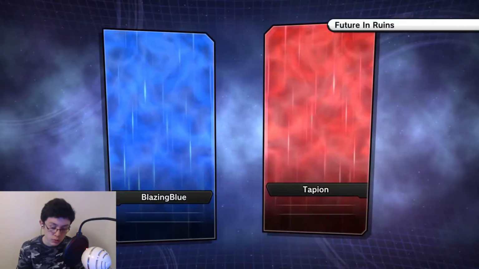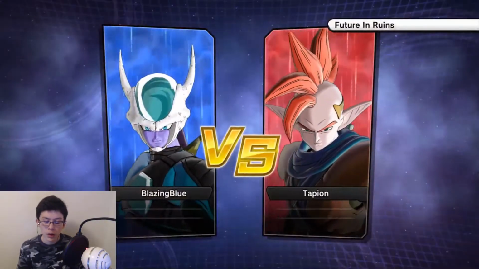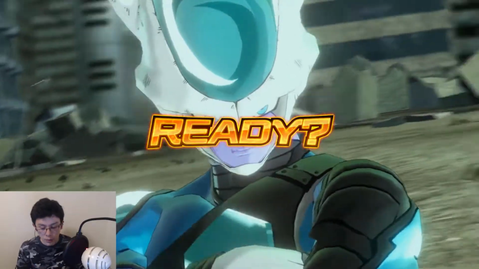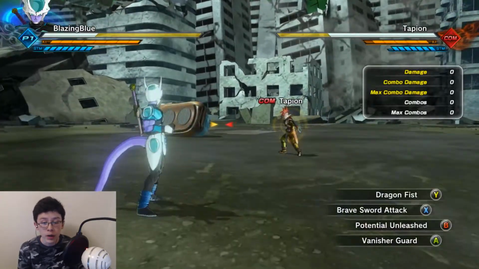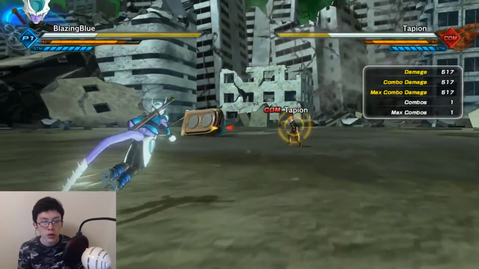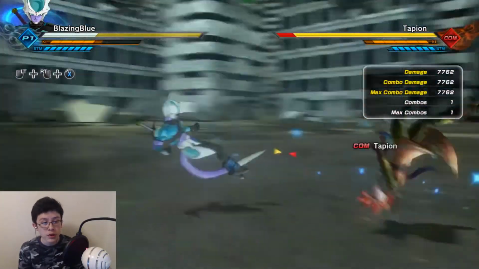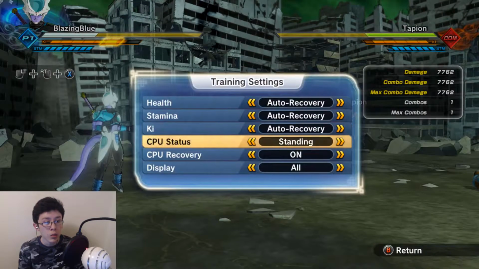Dragon Fist, because that does the most damage in strike. Then it's Instant Servants. Then Brave Sword Attack. I'm sorry, I had a gigantic brain fart there. So Dragon Fist. Oh crap, never mind. Let me restart this. We're gonna do Brave Sword Attack first. 7,762, and then we're gonna make his training set go down low.